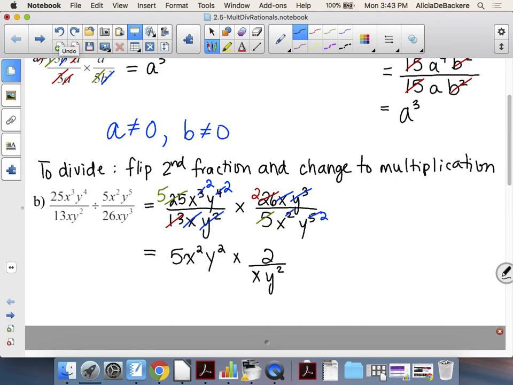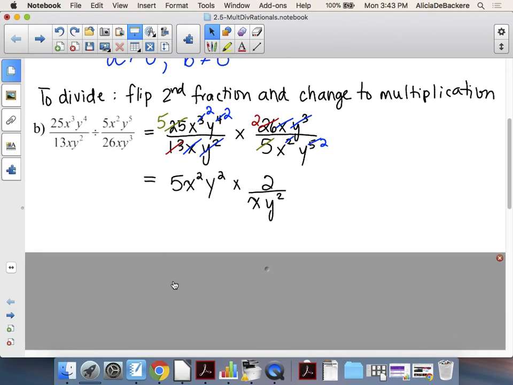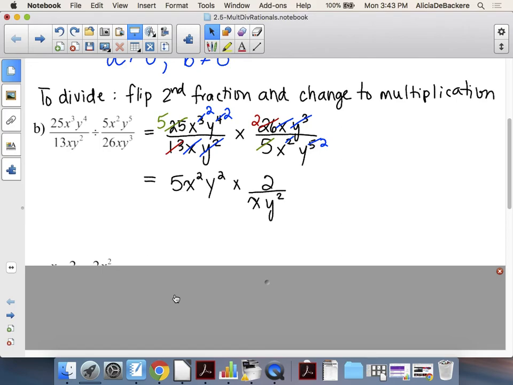You might want to make your x's a little bit curlier so that you can tell which one's a times sign and which one's an x. And I can still continue to cancel before I multiply these together. So I've got an x on the bottom and 2 x's on the top, so I cancel 1x from each. And then I've got a y squared on the top and a y squared on the bottom that cancels. And I can do that because it's multiplication. And then I'm just multiplying the leftovers.